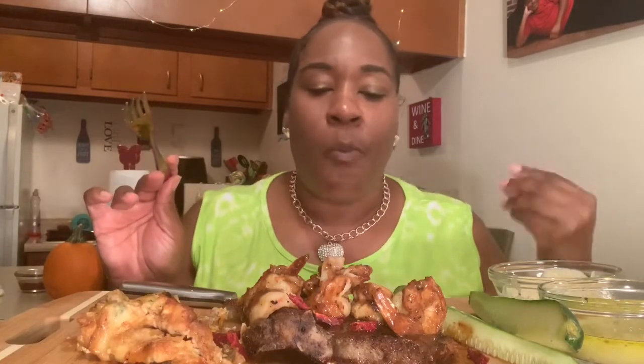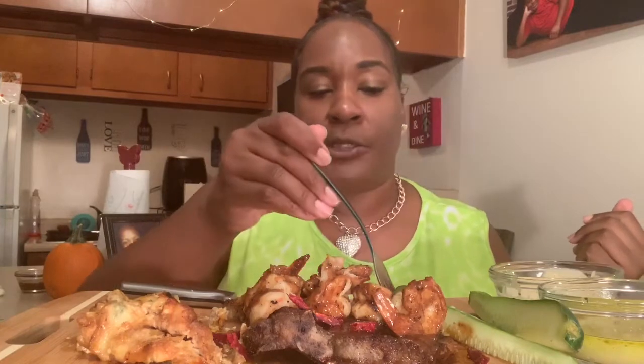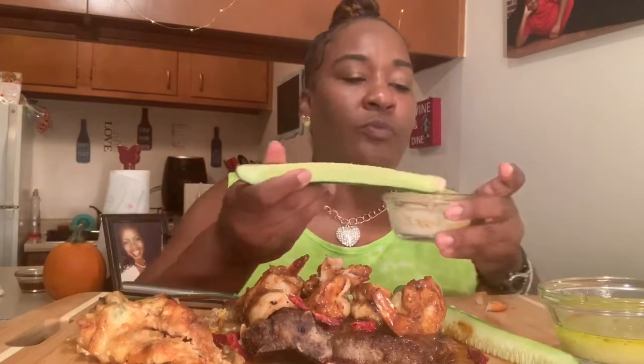But don't touch it. Don't cut it. Don't do nothing to it. Sit it down and let it rest. This bad boy good right here. Them little red things y'all see is just some sun-dried tomatoes I picked up.